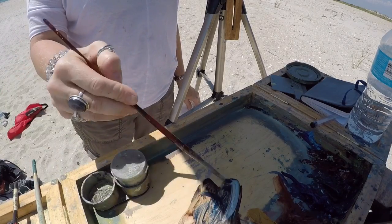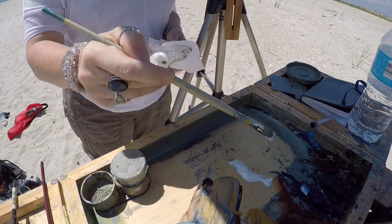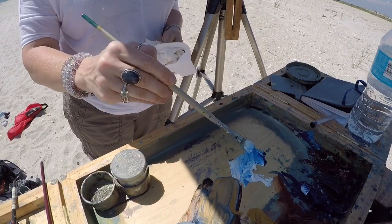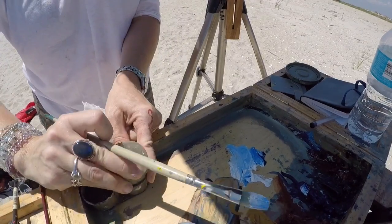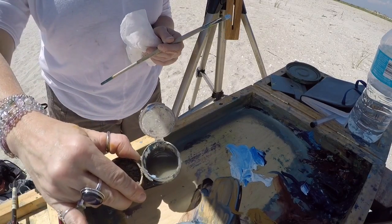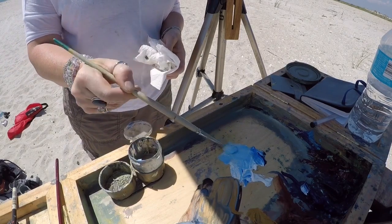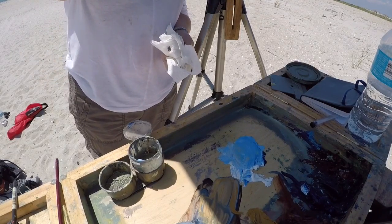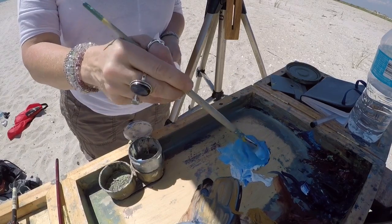I added a little bit more white and blue to that mixture because I was going to pop in some more of those bluer tones. Now I'm showing how I mix the sky color — I take a lot of white and a little ultramarine blue. Right at the top of the sky on my canvas it's almost a more violet blue, and then as it goes down towards the horizon I'll warm it up a little bit. I use a little bit of linseed oil just to thin out my mixture a little because it doesn't flow off the brush as well as I'd like.